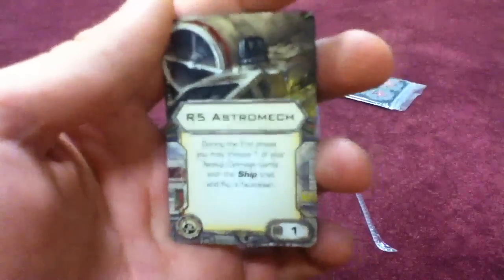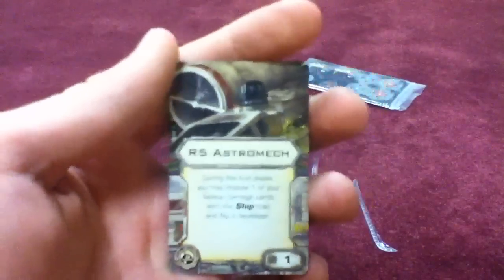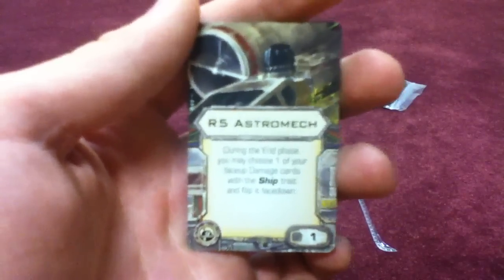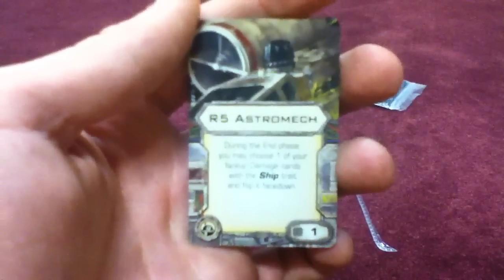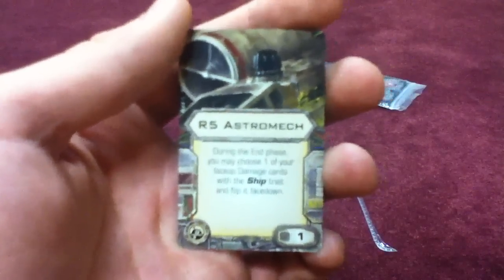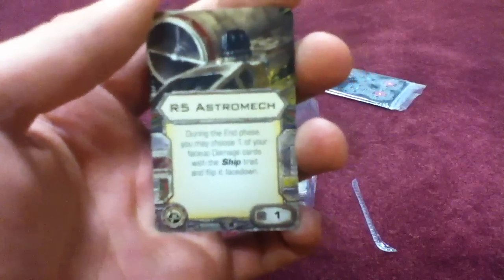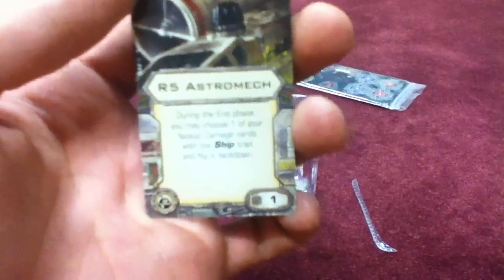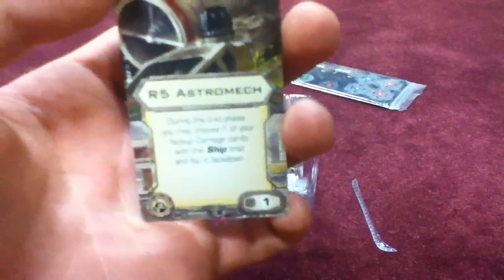You throw them out before they even have an effect or do damage. So, in other words, your opponent can't get a critical hit on you, which is really nice because the critical hits can be really annoying. And in other words, this also heals the direct hit, so you can gain a hull point if you are unlucky enough to be hit by that.